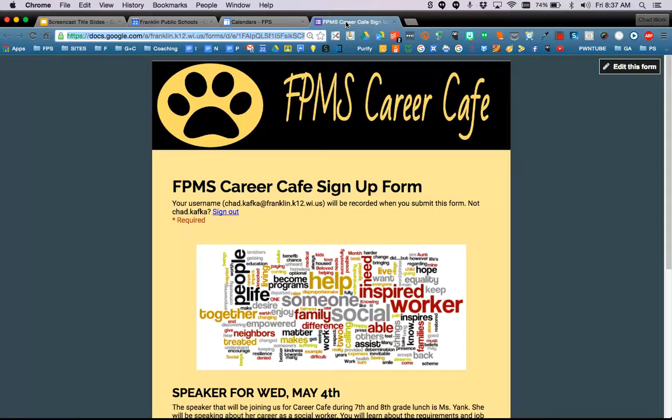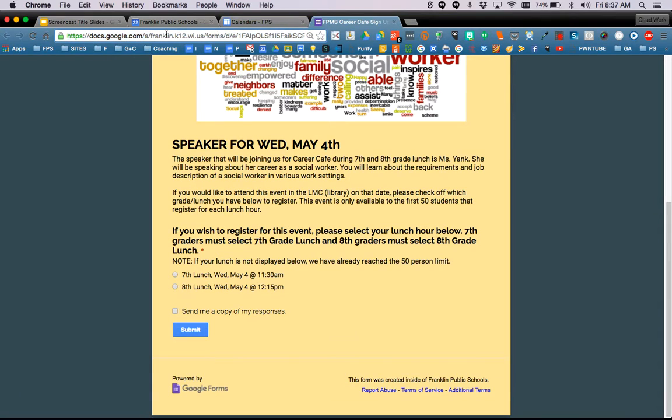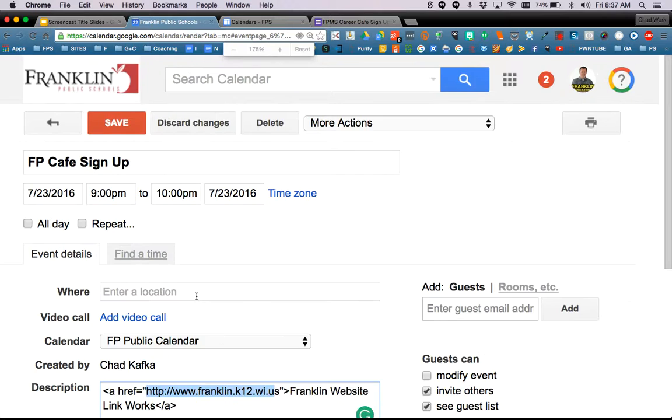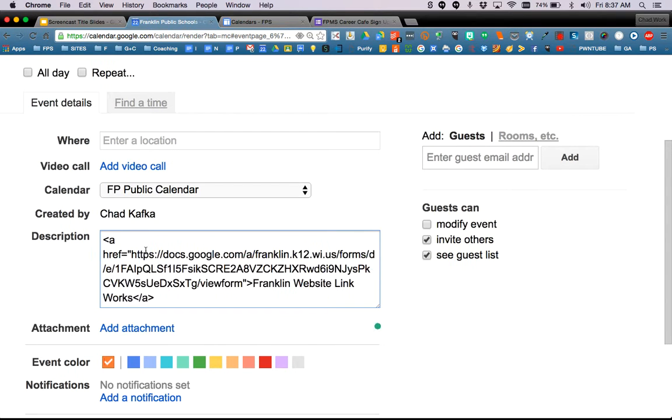So let's say I want there to be a sign up attached to this event. Here's the form that I want people to be able to go to. So I'm going to come here. I'm going to click, click, click to select the entire link, copy it. I'm going to go back to my calendar event. I'm going to paste that then right here. And I'll make this a little bit bigger so you can see this here. I'm going to just get rid of this. I'm just going to delete out the link that was in my example, and I'm going to paste using my shortcut keys that really long, ugly link.